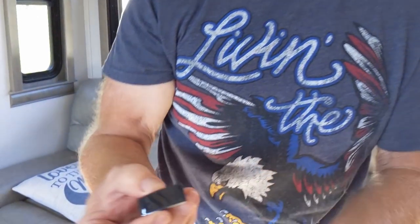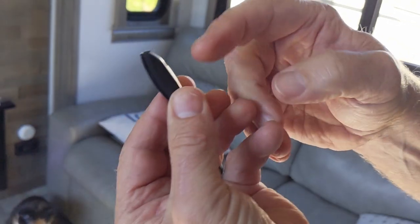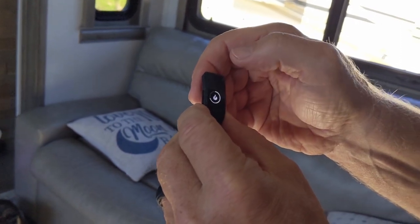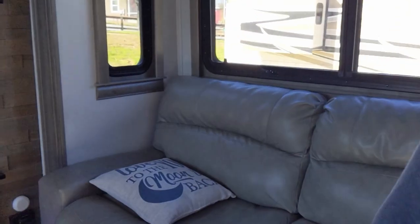And when you've got them on your waist, or Barb hangs hers on her shirt, you don't get all the sleep stuff and the heart rate and all that stuff. I mean, it comes with the band for your wrist if you want to put it on. So it's a tiny little guy. And he's got a little charger thing in the back that he comes with. It'll show you the time of day. It'll give you the percentage of charge. It's got a little base charger. It will track your water if you want to enter it through the app on the phone. It tracks your calories, your steps, calories burned, just how many miles you go. All your basic stuff. And then the neat thing about it is it'll track you in the app.